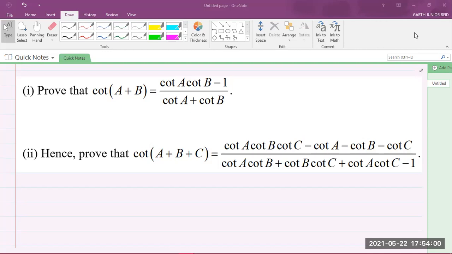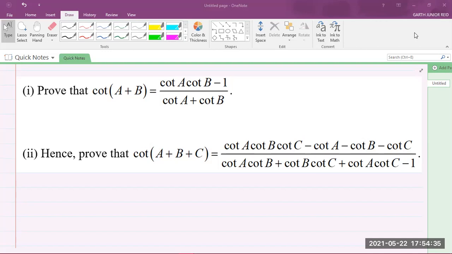We're going to be looking at a question in CAPE Pure Mathematics Unit 1, Module 2. That is coordinate geometry, trigonometry, and vectors. Now we'll be looking at how to prove another trigonometric identity. As a matter of fact, we have two trigonometric identities here. This is not a past paper question. However, I created this question for you because it can show up in the examination.